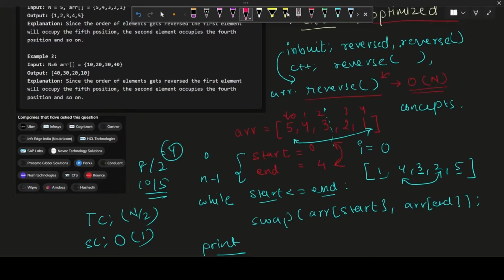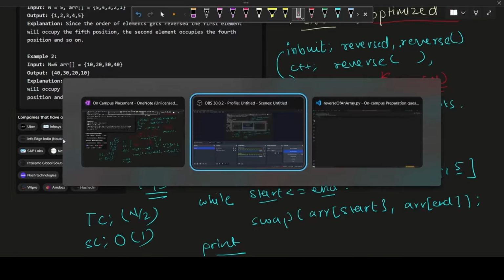And guys, this is a favorite question for every dream engineer. This question has been asked in many companies, from 2020 to 2024. You can see these many companies have asked it, and many more. This is just a small picture that I took. So yes, guys, let's move to our compiler and see how we can code it.